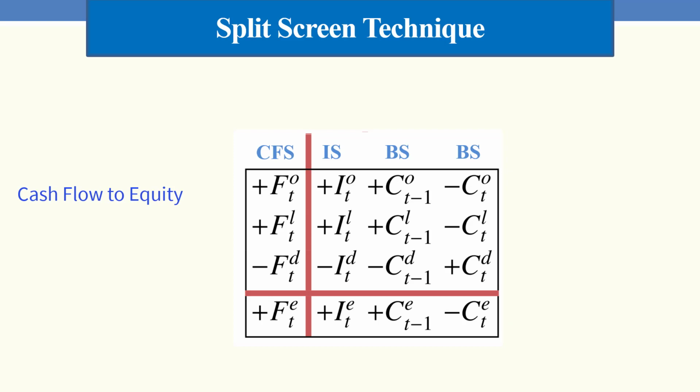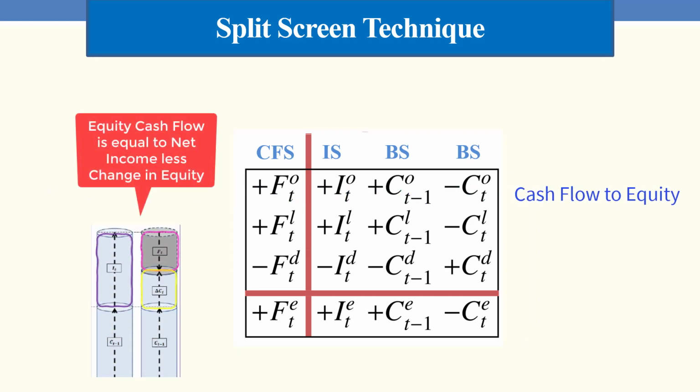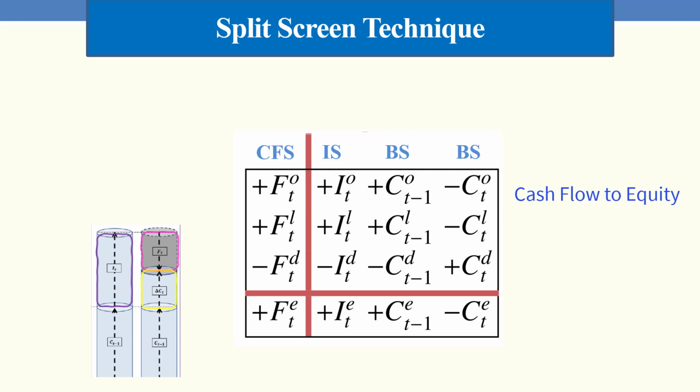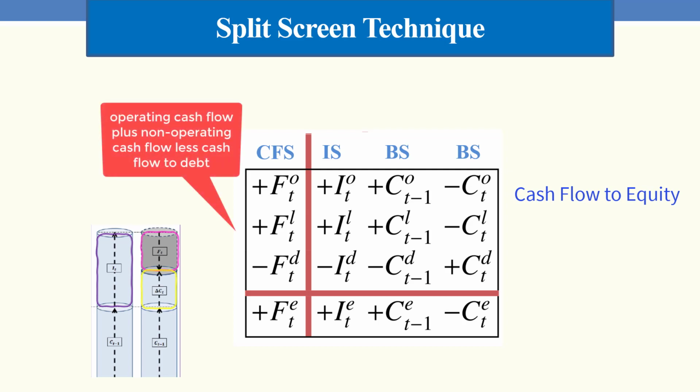Actually, all the rows in this new structure say that the cash flow of the respective class is equal to the income minus the change in capital. This is just what we have seen earlier when we used the metaphor of the tank reservoir or the cistern. But here we also see in a static perspective that the cash flow to equity is given by the sum of the operating cash flow and the non-operating cash flow netted out of the cash flow to debt holders. So the cash flow to equity is viewed as a residual amount.